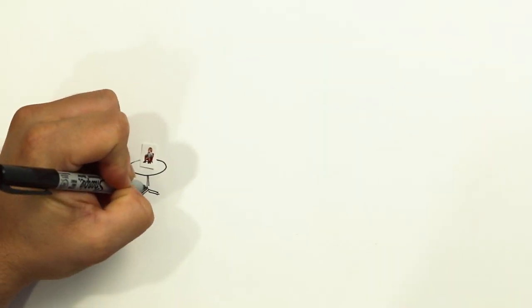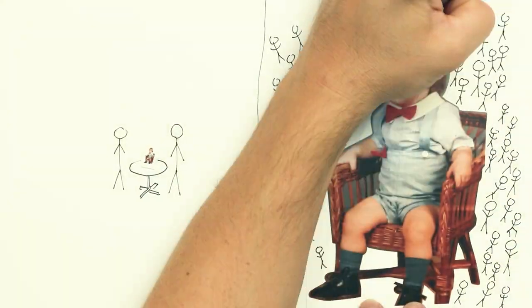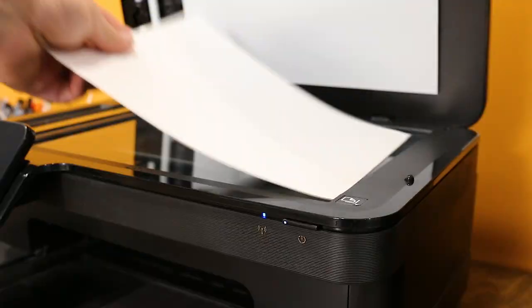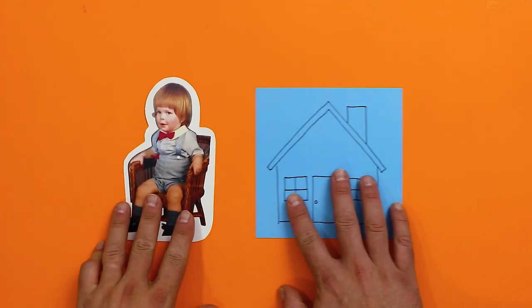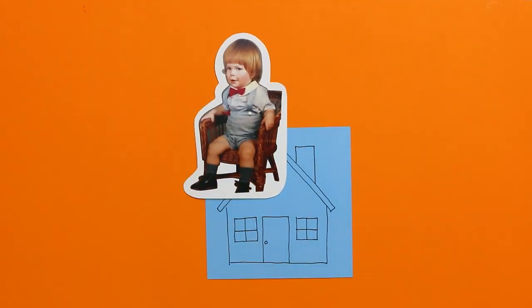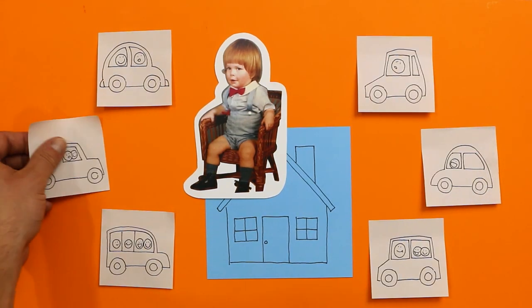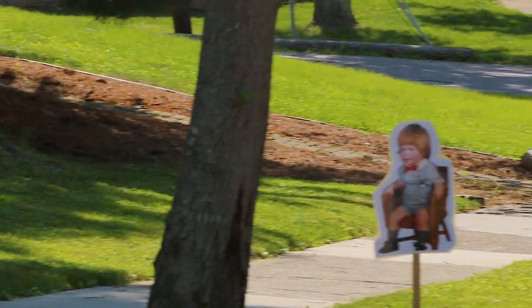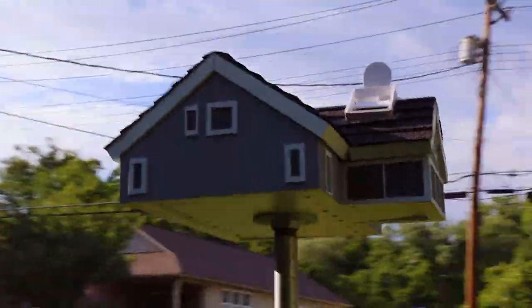The only thing that could make it more awesome would be to make it bigger and easier for more people to see. So I got a high resolution scan of it without Jason knowing and decided to make a large outdoor sign that would be put on top of his roof so everyone that drove by could enjoy it as much as I have. In addition to that, he's also getting a few other surprises, specifically about 100 yard signs of him and a birdhouse that looks like his house.